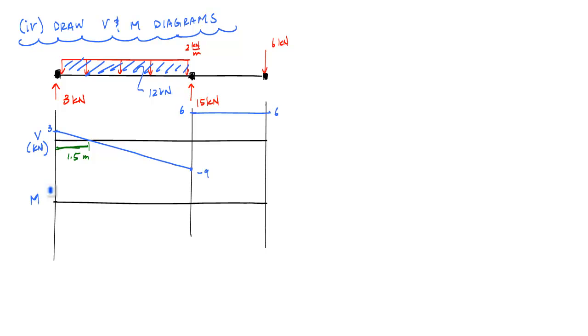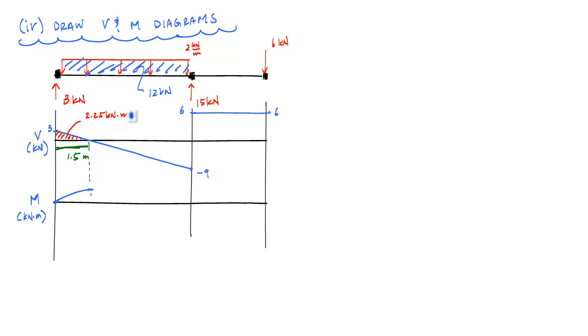And then for the moment diagram, I have a linearly distributed shear diagram, or linear shear, and so I have a parabolic moment. I have a peak here at 1.5 meters. This area here, 1/2 base times height, or 1/2 times 3 times 1.5, is 2.25 kilonewton meters. And my moment diagram here is going to be parabolic, starting from 0 because I have no moment at this end. So it's going to boom. And it's going to be horizontal here because I have a shear of 0, so my slope of the moment diagram is 0. The slope here is positive 3.